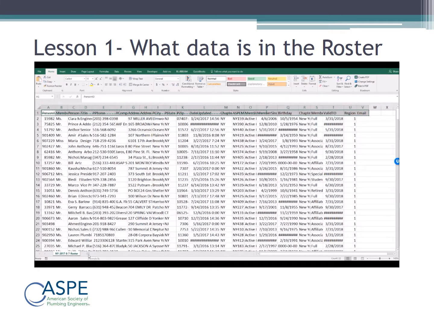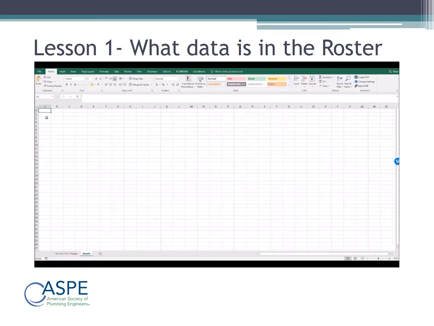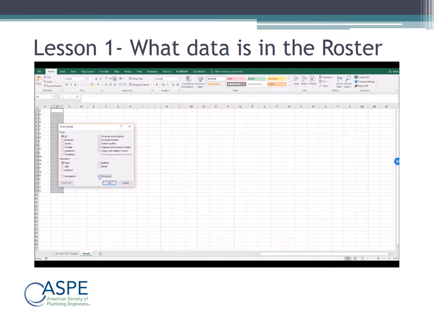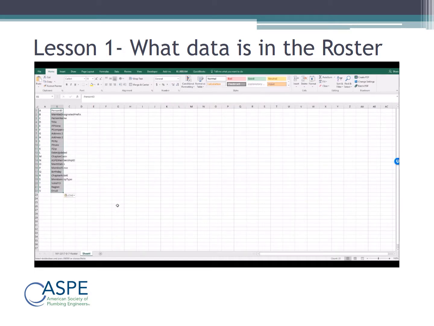I'll create a new sheet and I'll start in A1 and I'll label it column A. Then I'm going to go down all the way to V. So B, C, all the way down to V. I'm going to highlight B1 through B22, select paste, paste special, transpose, and click OK. These are the column headings now in vertical format.